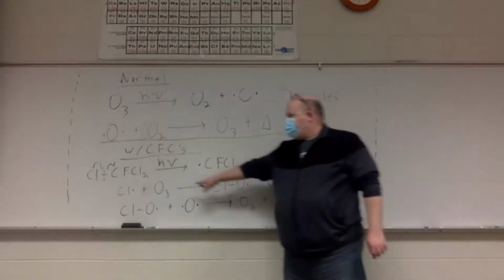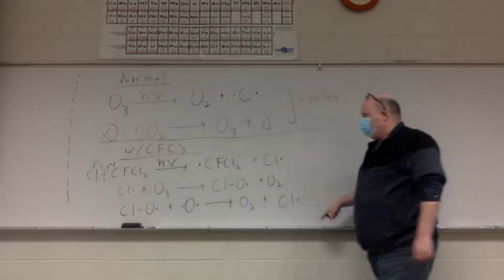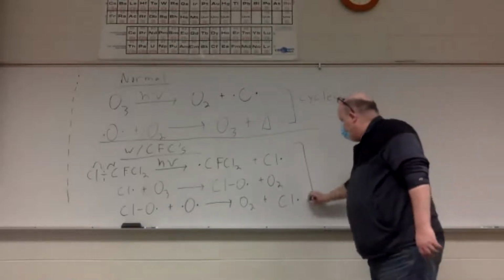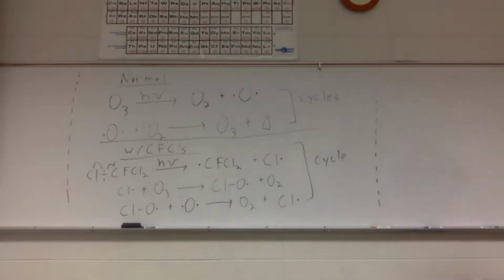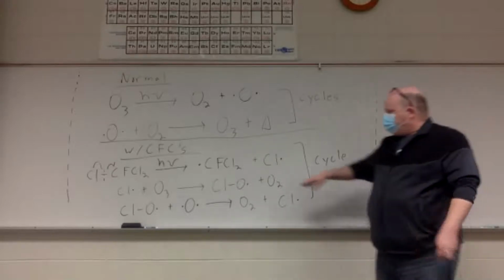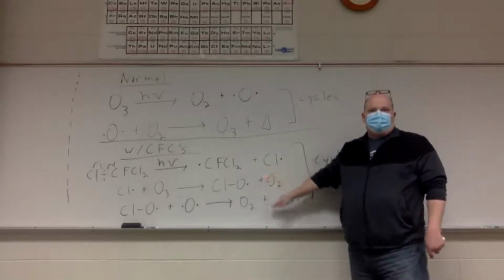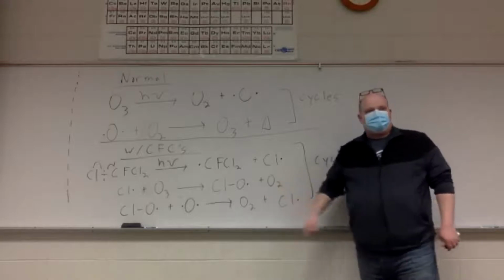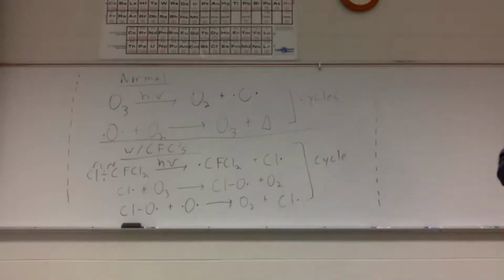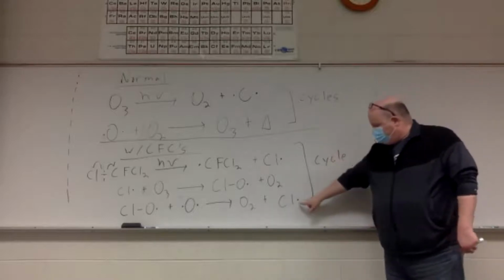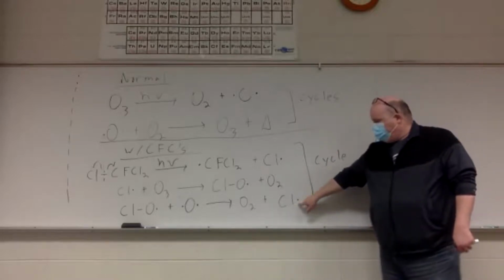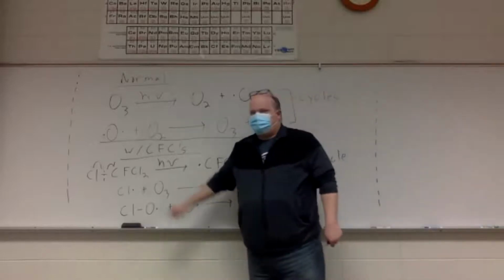It can find some more ozone, break it apart, right? Again, this is a cycle. Unlike the top one, though, which sees ozone being constantly depleted and destroyed, this one, you don't see any more ozone being made in any of these reactions, right? So ozone is being constantly depleted and not replenished, and you're constantly making more of the species that destroys ozone.